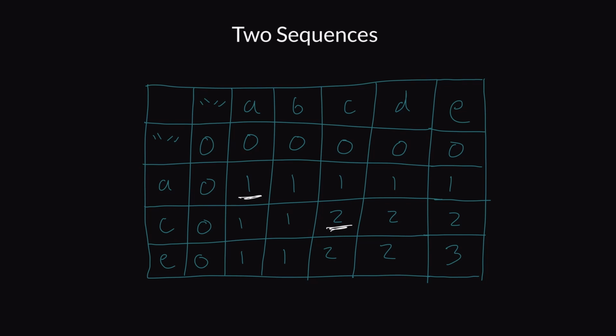This logic repeats until I reach the end for a total of 3. The final answer will always be in the bottom right of our matrix, as this is the area where the optimal solutions to all the various subproblems converge into the final solution. So hopefully all that makes sense.